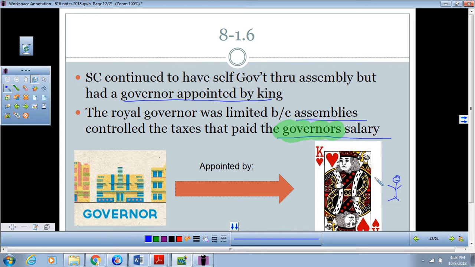Because if he tried to speak up and say, wait, I don't like what y'all are doing, they're like, well, if you don't like what we're doing, we kind of can lower your salary, perhaps. So his power was a little bit limited because they had him sort of blackmailed, the word is. They had some control over him, some leverage, because they controlled his money.